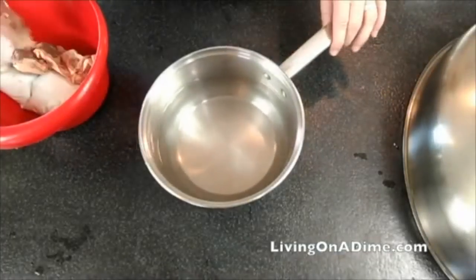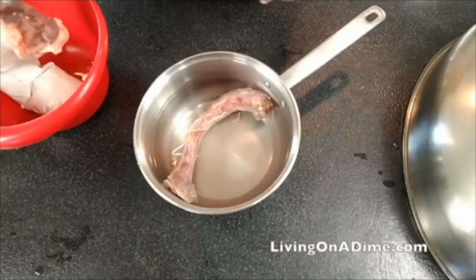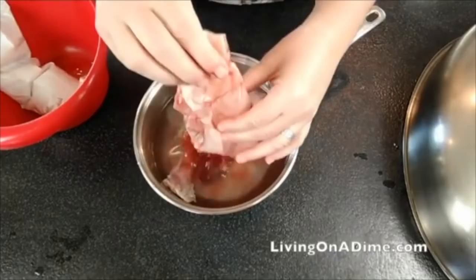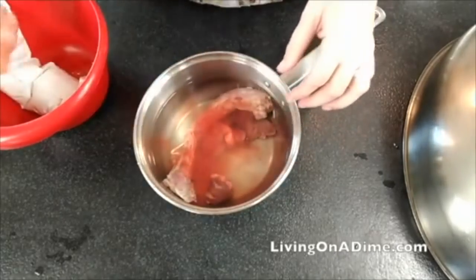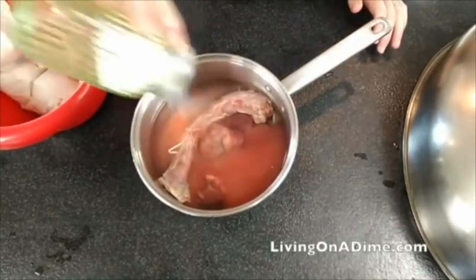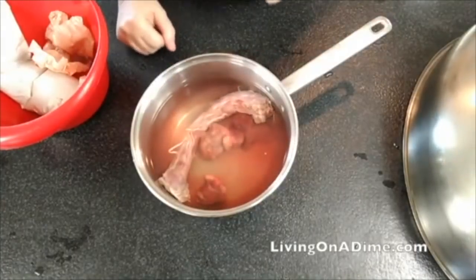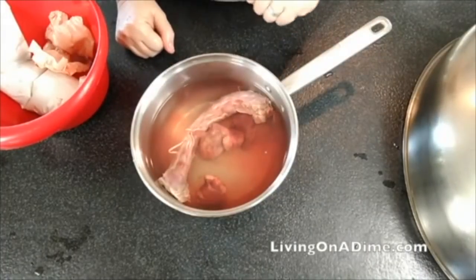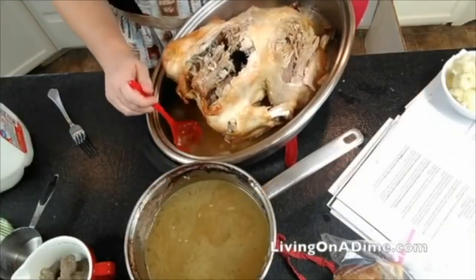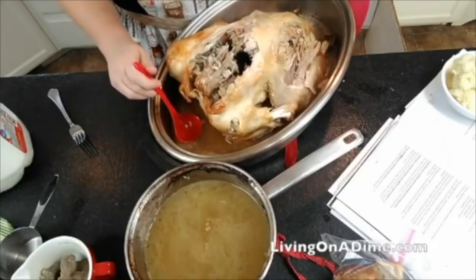All right, to make your homemade gravy, homemade turkey gravy, take your neck and your giblets, how do you say it? Giblets, and put them in the water. Then add a generous amount of salt. And you're just going to put this on low and just let it simmer for several hours until you get a nice broth. You're going to take the juice from your turkey and you're going to add it to that wonderful broth that you made with the turkey neck and the giblets.